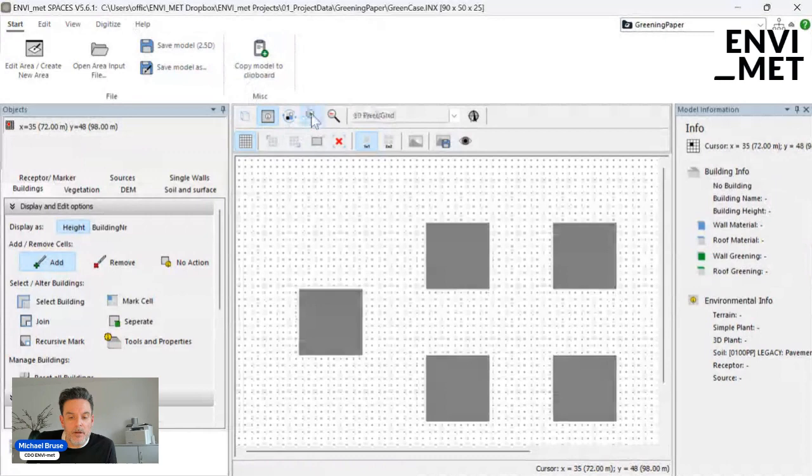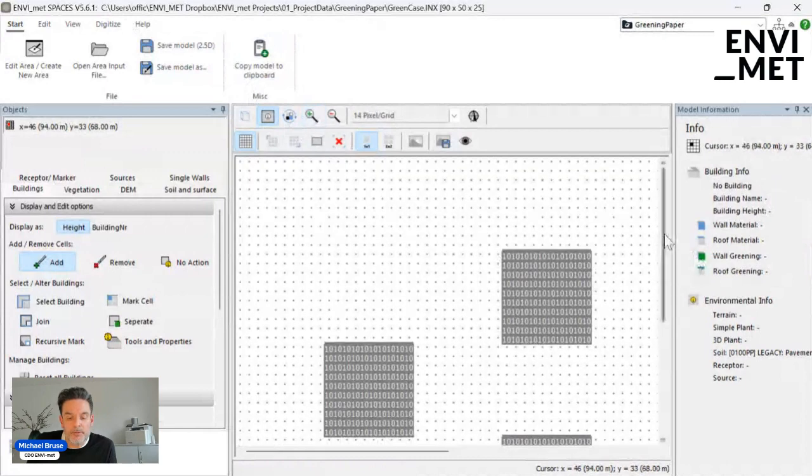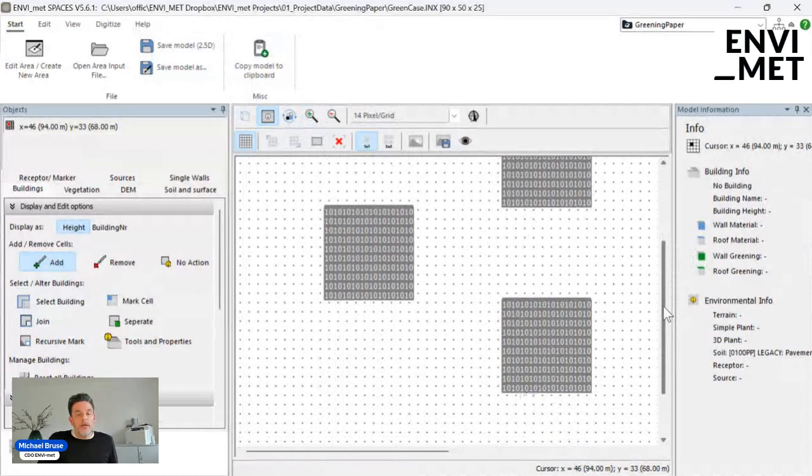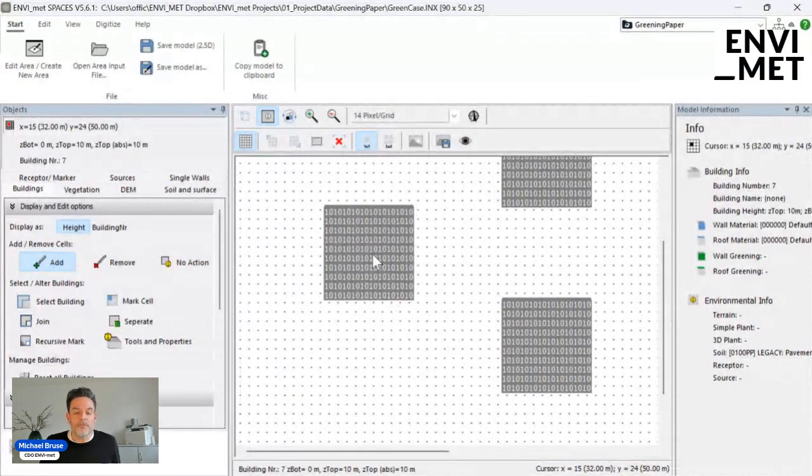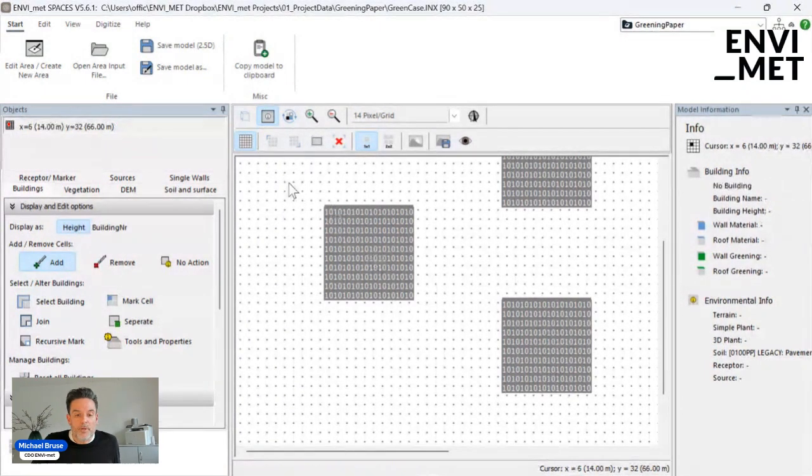One thing that is probably interesting to know, because now we are moving into building physics, is that ENVI-met needs to have a concept of what a building is. That's not really necessary if we just do outdoor thermal comfort or outdoor microclimate simulation, because in this case it's not important whether the building consists of 2 parts, 3 parts, or is just a collection of pixels. The interactions between the atmosphere and the building interface don't care if it is one building, 2 buildings, a section of buildings, or whatever. But for the building physics, it is important.